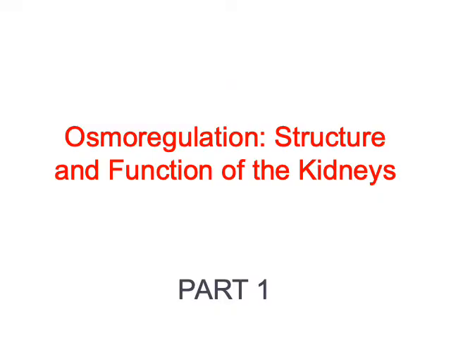So in this lecture, we will talk a little bit about the anatomy of the kidney, more so the cellular morphology and how each region of the kidney, specifically the nephron, which is the functional unit of the kidney, allows osmoregulation. Part 1, we're going to talk about the kidney overall, the nephron overall, and 2 of the functions. In part 2, you'll hear about concentration, secretion, and the first 2 hormones of the course.